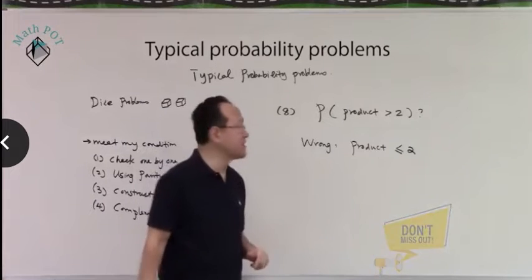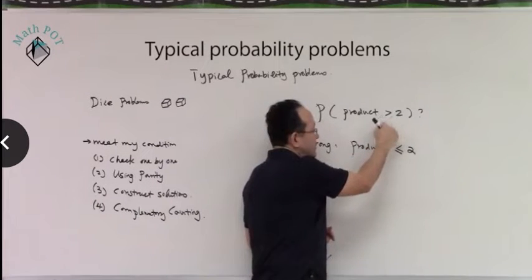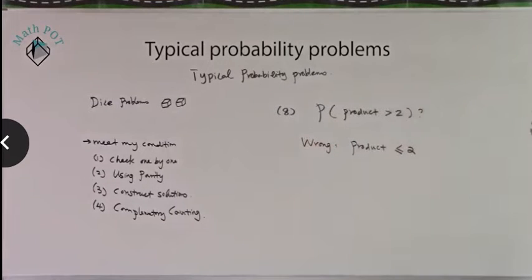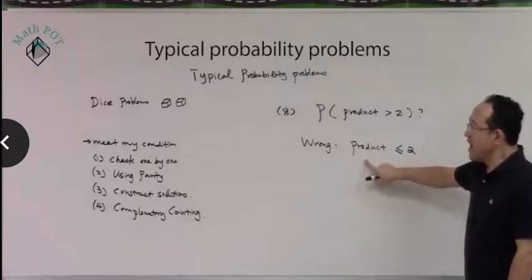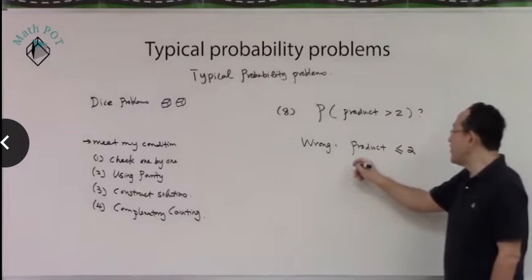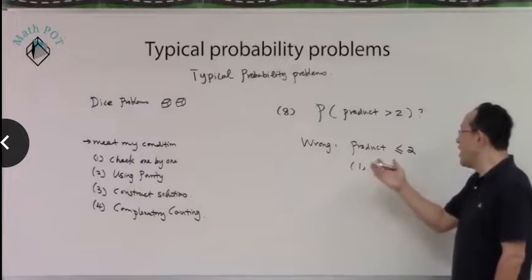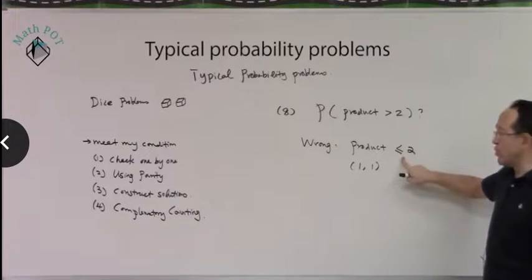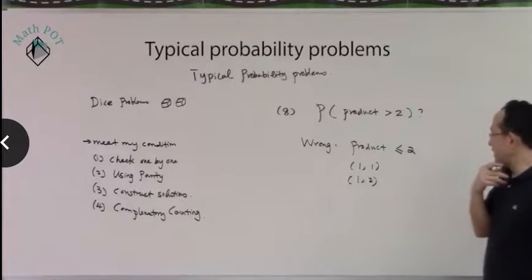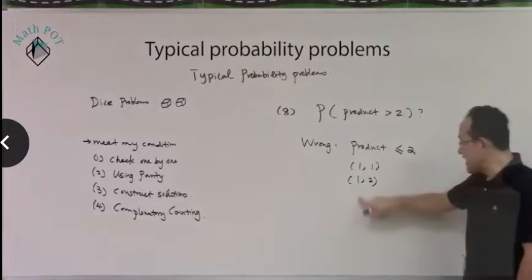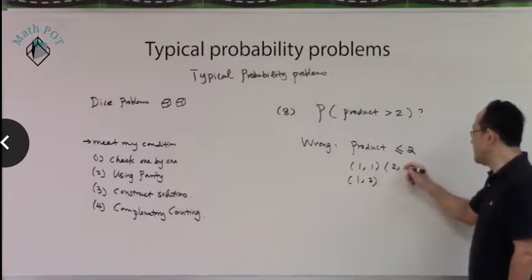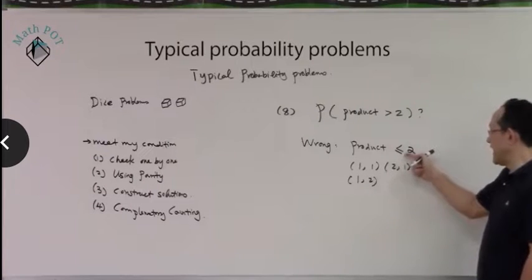Don't miss this step. It's very easy to miss. The condition is greater than 2, so the wrong answer is nothing but less than or equal to 2. If you get here, next we can easily construct the solution because I feel there are only a few. How about first number is 1, next number could be 1, of course, multiplied together, definitely less than or equal to 2. How about first one is 1, next one 2, multiplied together, definitely less than or equal to 2. And nothing else if the first number is 1.